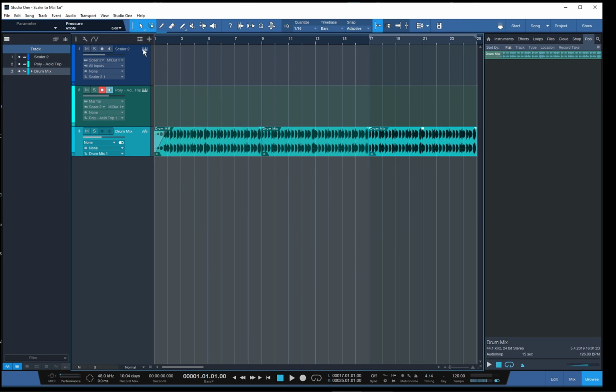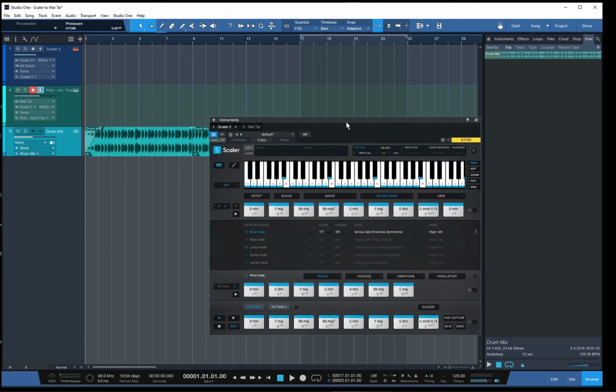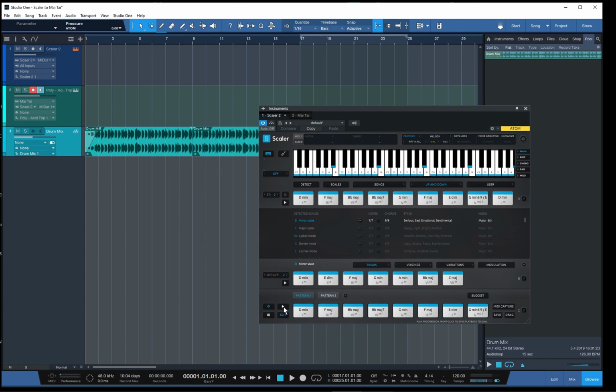And so now if we go back into Scalar for a second, and we right mouse click on the play button here. Now the Scalar playback here in our pattern is automatically connected to our play button here.